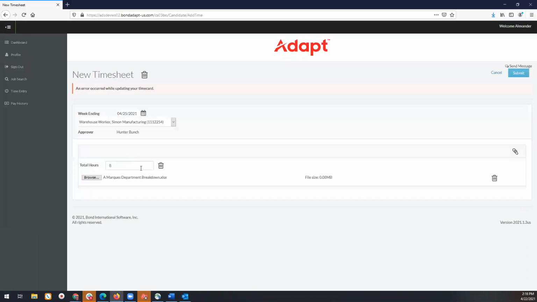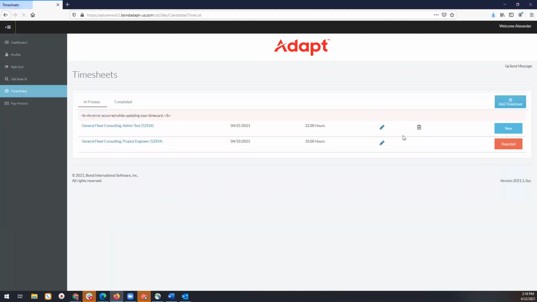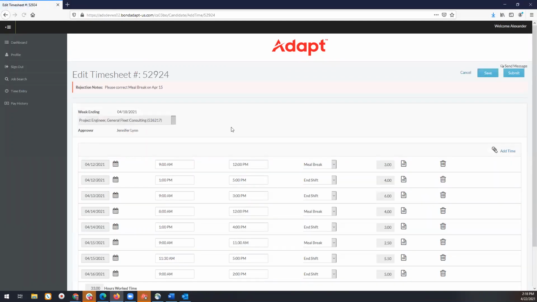I can go back to his dashboard. And we'll go find out. So this is telling me that this was rejected. It's telling me that I need to correct my meal break on the 15th. So if I go here and I look, what have I done? I've clocked out for my meal at 11:30, but I clocked right back in at 11:30.